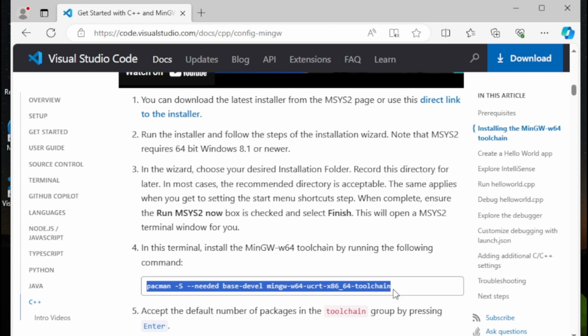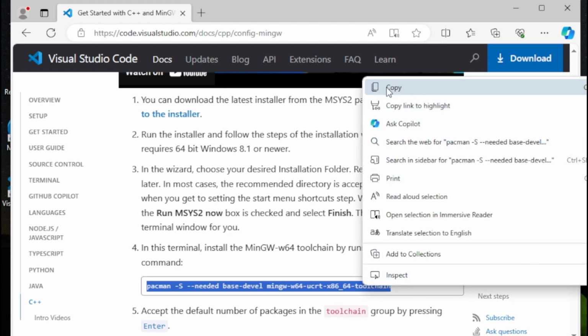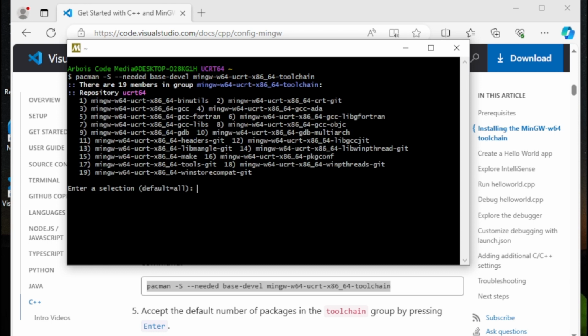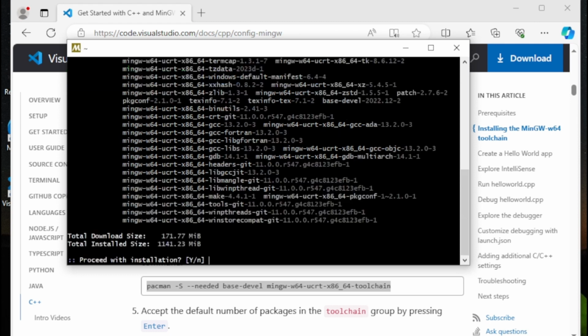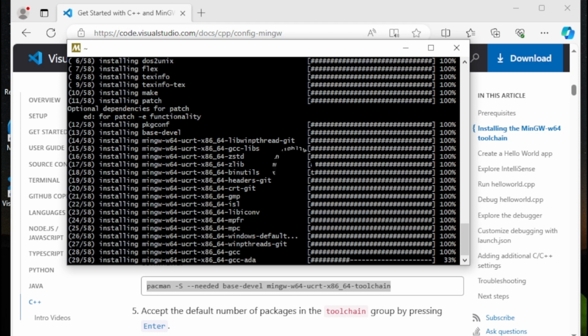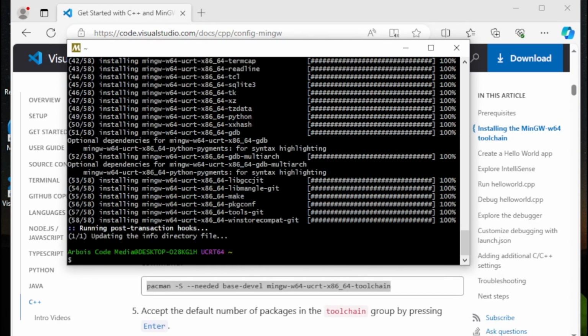So let's copy that and paste and hit enter. So by default, we're going to press enter, and then from here, just type Y. All right, once done, let's proceed to the next step.